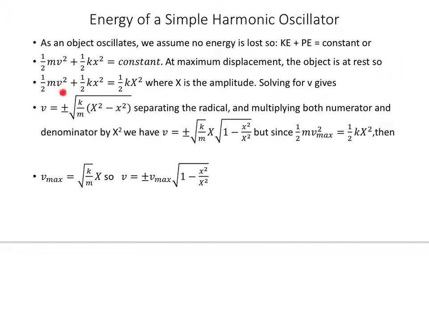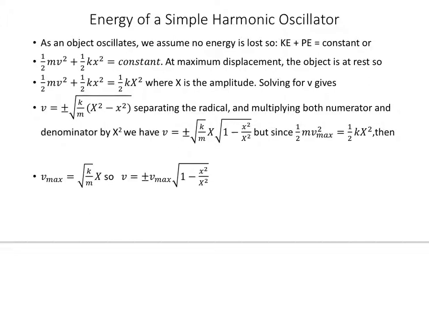Okay, so if this is true, we can solve for the velocity, and we get this expression. Notice this is under the square root sign, so this is plus minus, and I'll mention that in a minute. A little algebra here. We're going to remove this from the radical sign. It still has to be under the square root sign. And we're going to multiply both the numerator and denominator by x squared. And in doing that, we can do little algebraic manipulations and come up with this expression right here. You should be able to do that on your own.